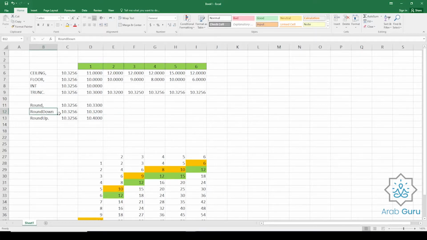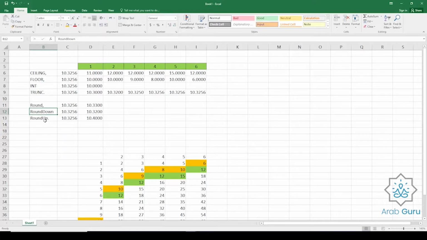Okay, round down ignores whatever is left. That means even if we have 5 in here, it will ignore it, and it will only use these 2 digits. So it will be 3, 2, exactly the same as truncate.